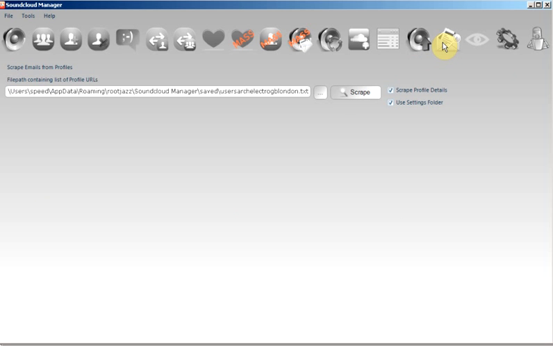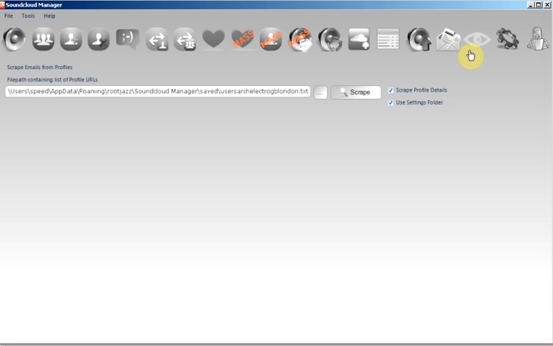SoundCloud Manager software is able to scrape users' emails who have entered emails to their profile page, along with other profile information including location, username, real name, track URL, genres that the user has uploaded tracks of, and other information.